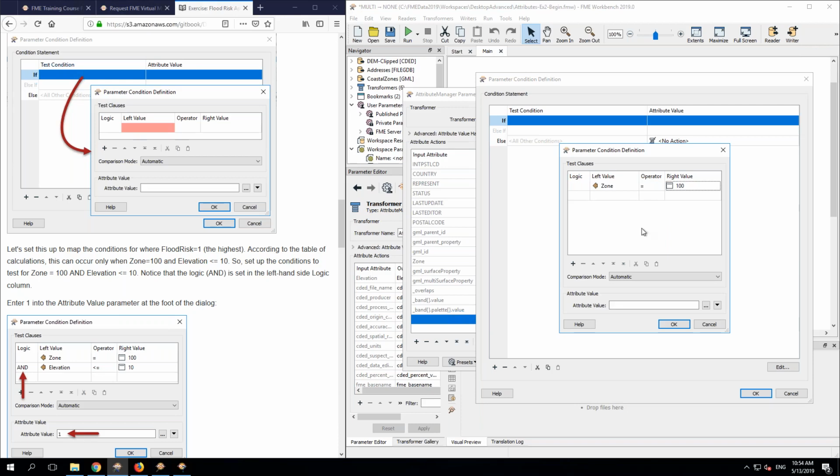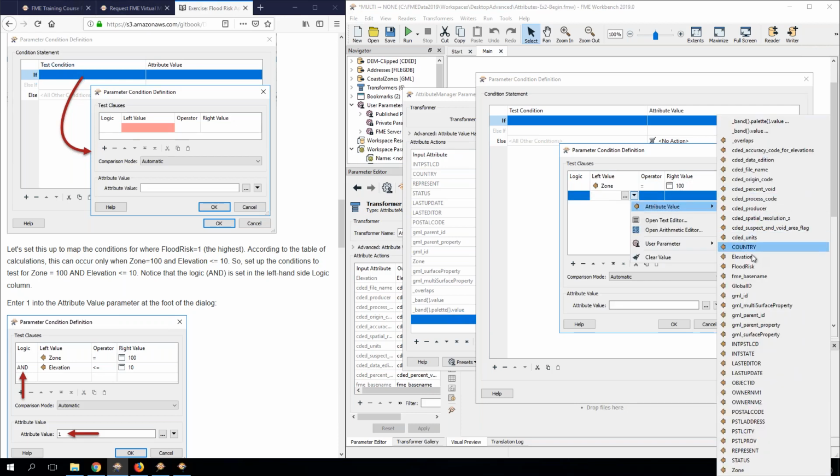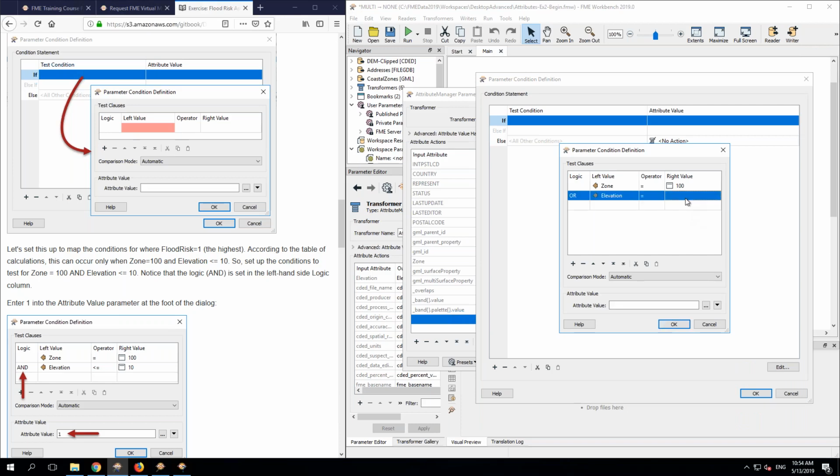So zone equals 100 and elevation is less than or equal to 10, because the elevation could be in there. It's not in a band the same way that the zone is. So we've got those two settings. Now the one thing that we need to make sure here is that it's not whether it's in that zone or has that elevation.